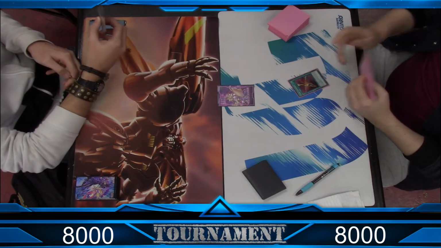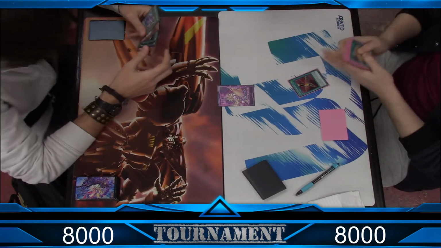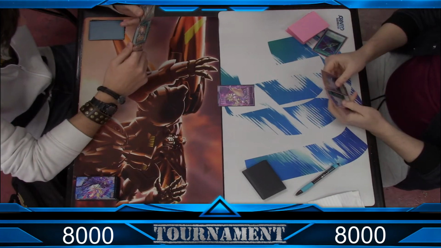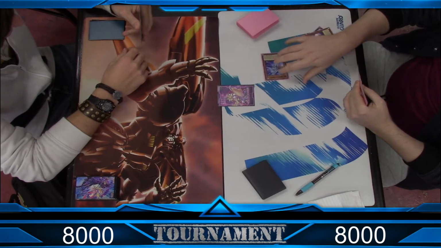Trouble. Activate Cyber Emergency. Add a machine that can't be normal or set to my hand. Is that good? Yes. Add Alpha. Use Alpha's hand effect, triggering Delta to special summon itself, and then bring a ritual monster to my hand.